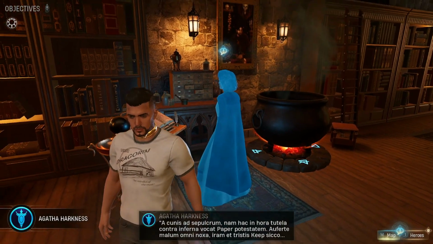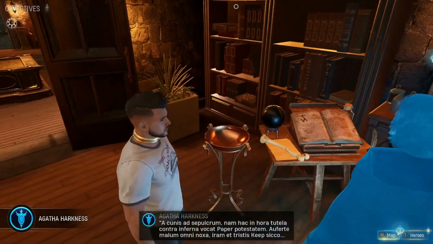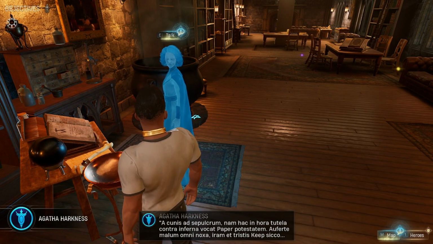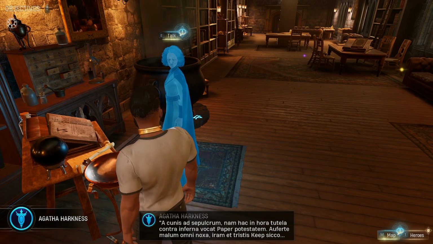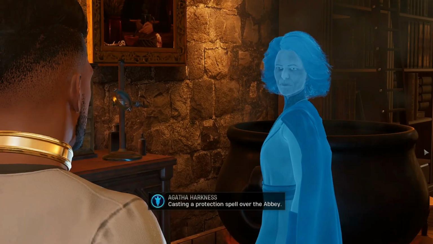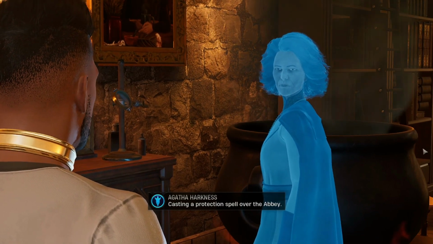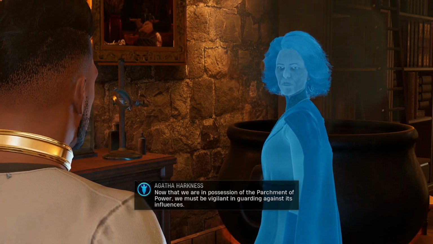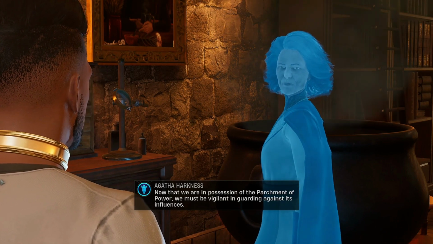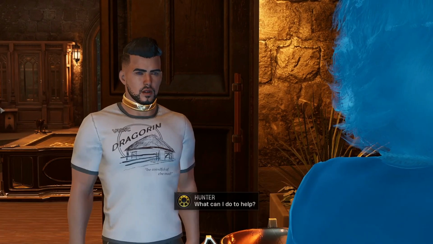Ad sepulchrum. Damnak in hora. Tutela contra inferna vocat. Paper potestatum. Auferte molum omni noxa, iram, et tristis. Keep sico. She's keeping us safe, eh? Agatha, what are you doing? Casting a protection spell over the Abbey. Now that we are in possession of the Parchment of Power, we must be vigilant in guarding against its influences. What can I do to help?